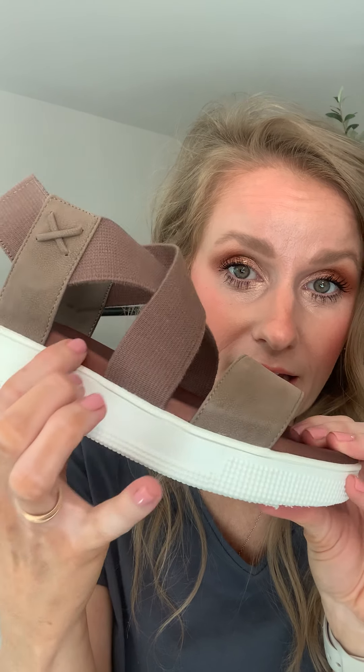You've seen us wear them nonstop on here. Man-made upper and insole — the word is slipping my mind, but it kind of wraps around and hugs your foot. Can you see that? It's hard to show you, but it really does wrap around and hug your foot. Really, really good support all the way around.